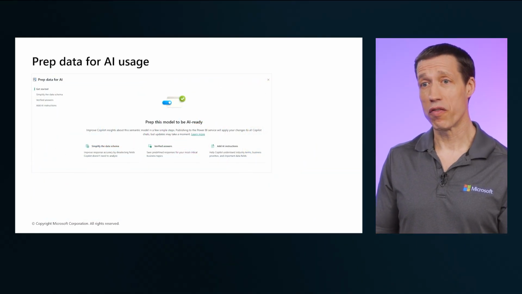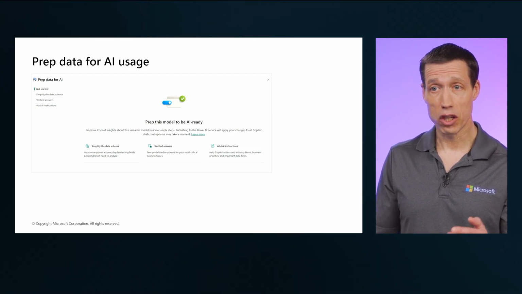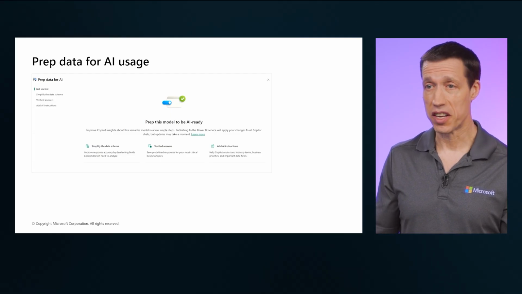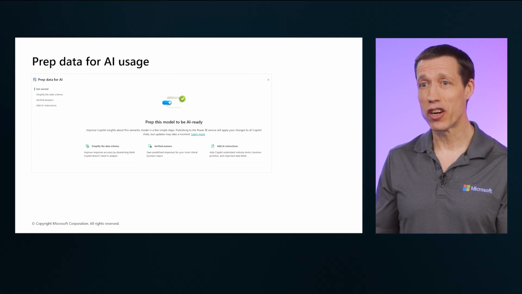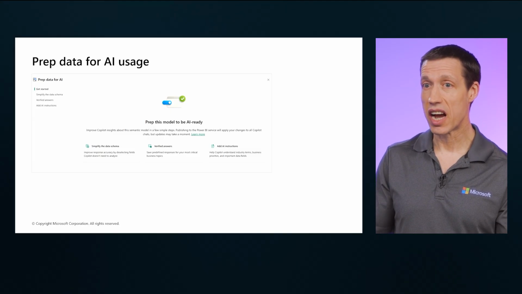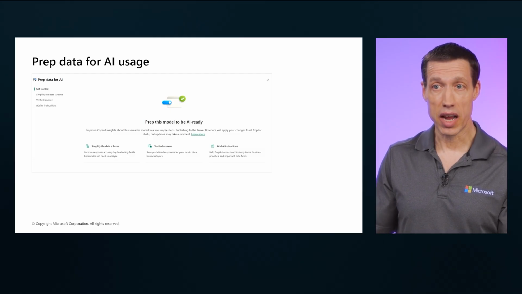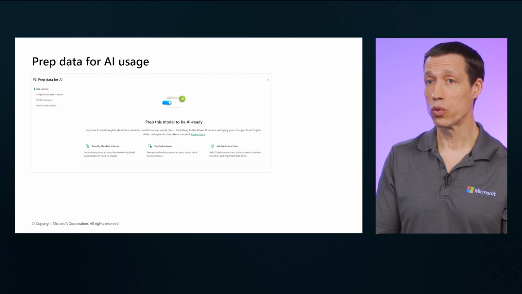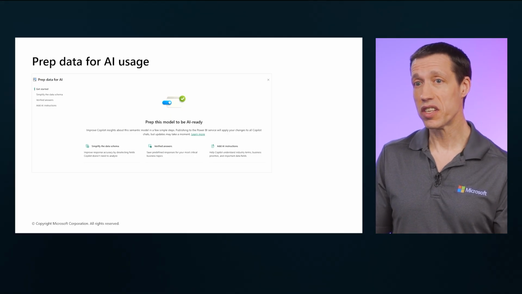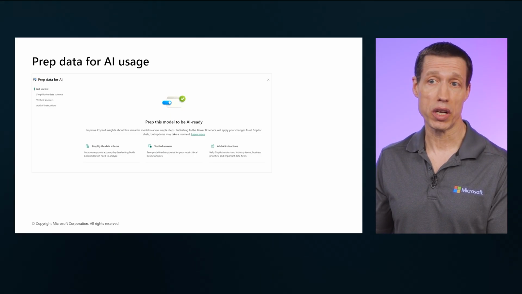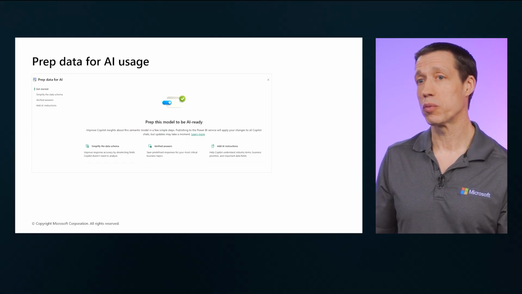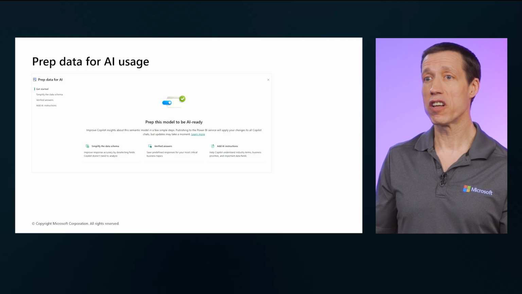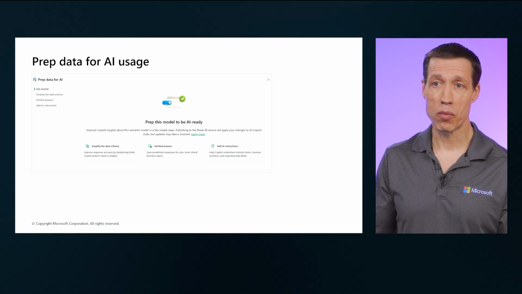To make Copilot more effective for business users, you curate the model with AI in mind. This includes simplifying schemas, removing unnecessary columns, and using clear descriptive names. You also define verified answers that link common questions to specific visuals and provide AI instructions that explain business rules or seasonal patterns. This context helps Copilot reduce ambiguity and produce more accurate, relevant responses. Before declaring the model ready, you test queries, summaries, and verified answers to confirm results are correct.